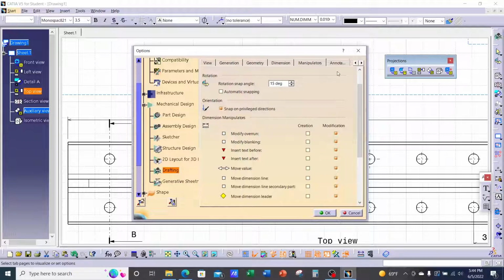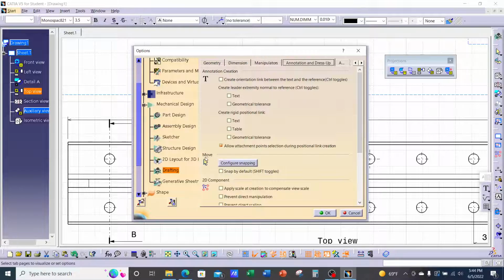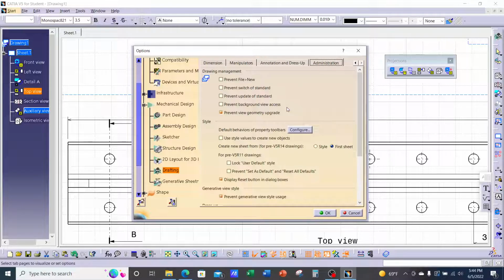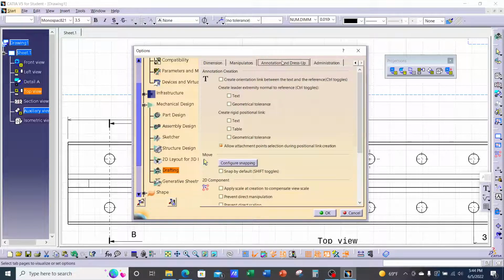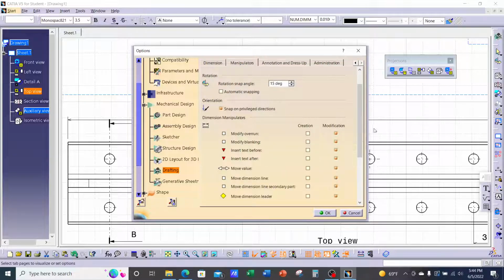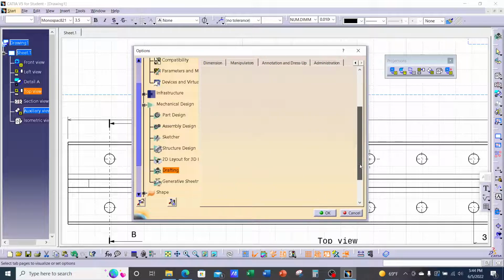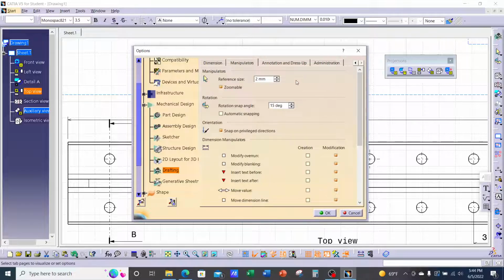Go to annotate, go to move, and most likely yours is on, so turn this off. I look for these everywhere, so I look for move, yellow arrow, and snap. I look for all those, so I just go down the list of the tabs. Let's go to the last one. Do I see any here? Nope, I don't see any move option. Go down the list. Well, this one's already taken care of. Go to manipulators. Look for the yellow arrow with the snap option. Nope, so move on.